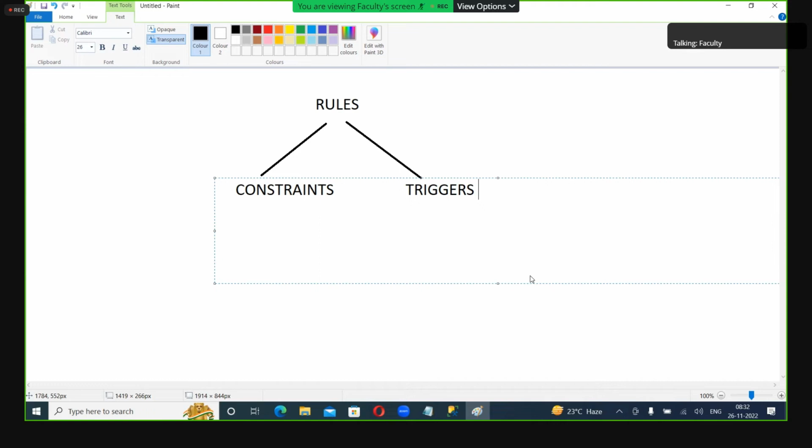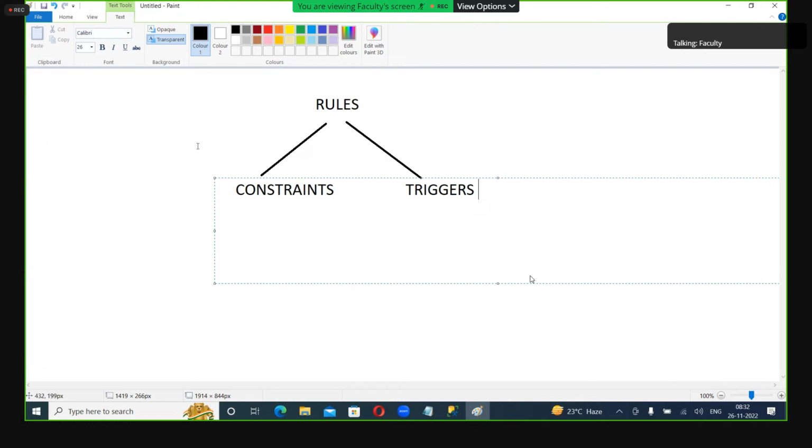Rules, for example: minimum salary should be 3,000, name should start with something, password should be minimum 6 characters, amount should be a multiple of 100. All these are rules, and they can be implemented in two ways, constraints and triggers.